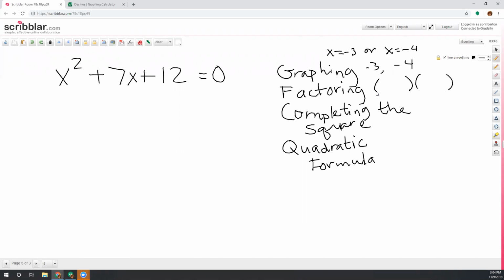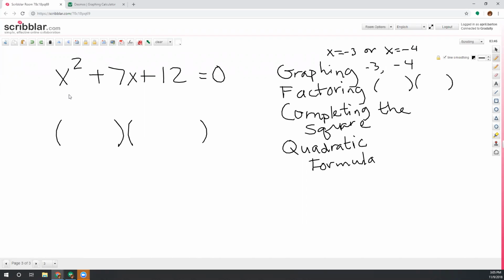When we factor, we're trying to get this quadratic back into 2 parentheses. It's basically doing the backwards FOIL process. When you FOIL something out, you have 2 parentheses and you had to do first times first, outer times outer, inner times inner, all of that stuff. Well, factoring is doing that process backwards. So when it's only x squared, there's no coefficient in front, the factoring process is pretty easy.